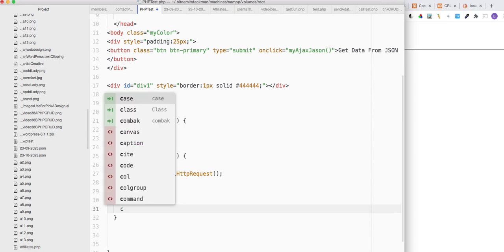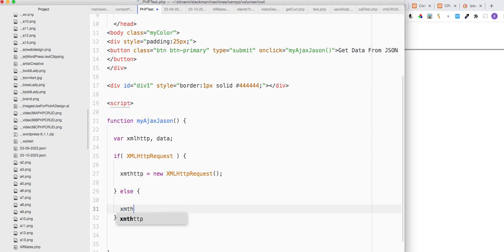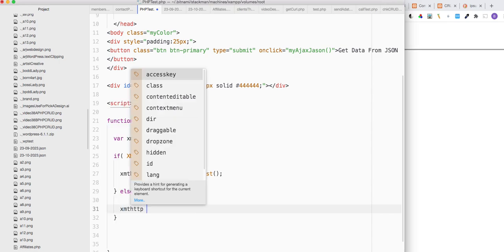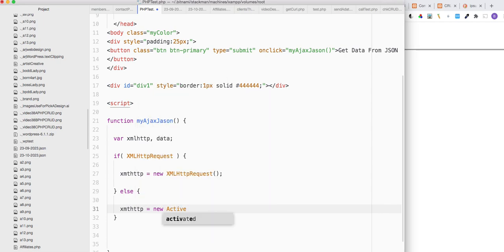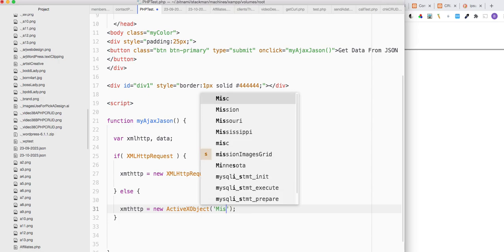Then we're going to say, oops-a-daisy, XMLHttp equals new ActiveXObject, like this. And then within here, we're going to say the Microsoft... what is it?